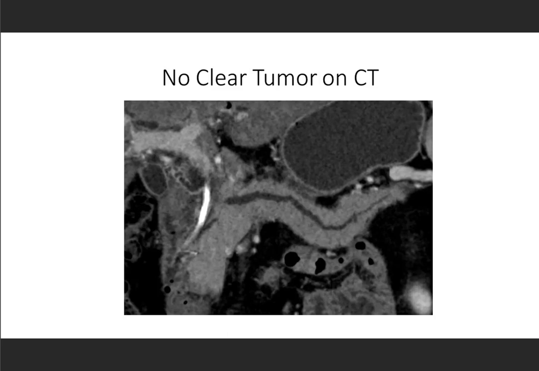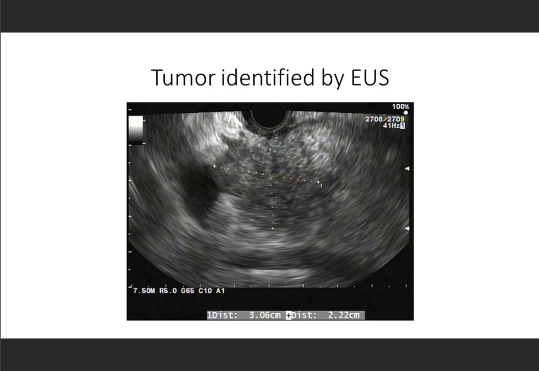But here you can't actually see the tumor, but you suspect it's there because of the way the duct is behaving. And in this case, we did an endoscopic ultrasound, and in fact, there was a 3-centimeter tumor that technically the CT couldn't see, but strongly suggested. But on ultrasound, you could see the borders of an actual tumor. We were able to do a tissue diagnosis with a biopsy. And this is just an example of how there are different operating and diagnostic characteristics of these imaging tools.